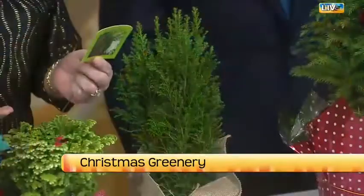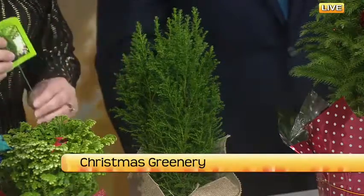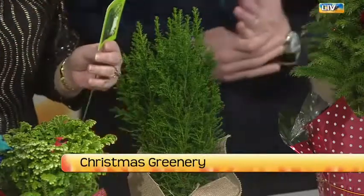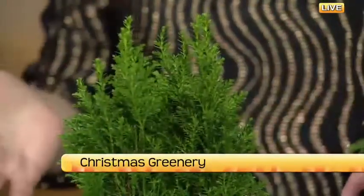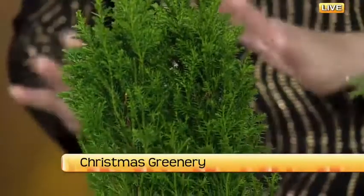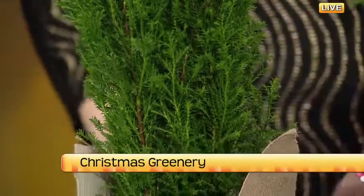Oh. Such a rebel, Esther. I love that. So the instructions would tell you to grow it indoors during the holiday season and then plant it outdoors in the spring. Now, that might work if you're living in Kansas, Missouri, Utah, and states to the south. This would grow as an ornamental tree that would get about 15 feet tall if you live in the south. If you live in Minnesota, North Dakota, South Dakota, this would not survive the first winter. We're not in Kansas anymore.